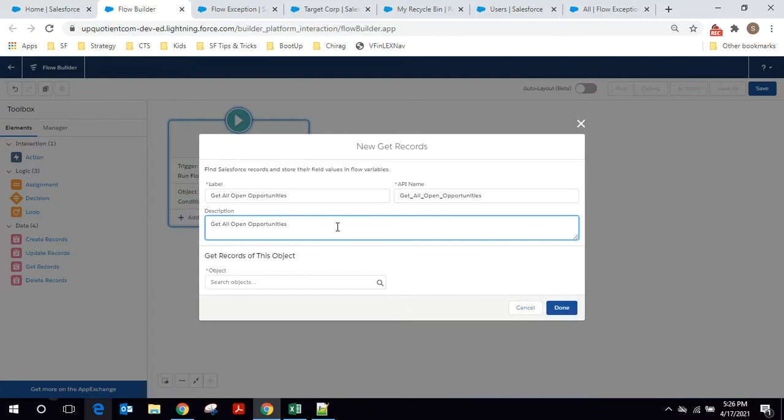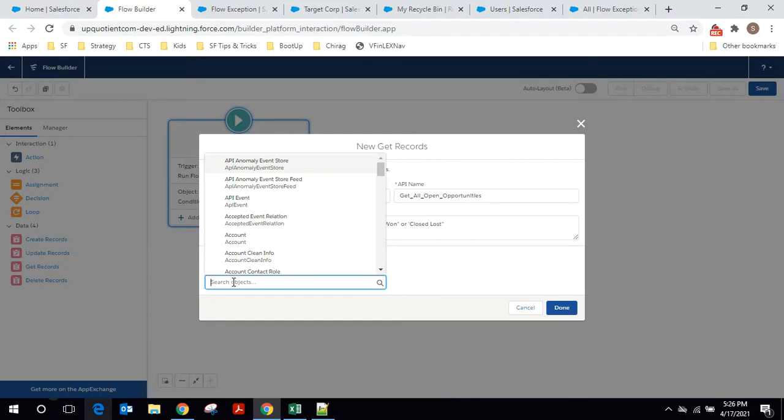When it's open, it means opportunities other than Closed Won or Closed Lost. That's how it is.